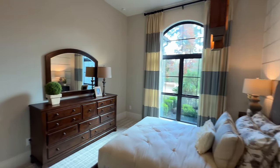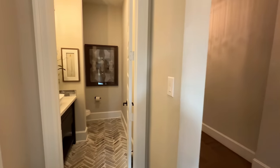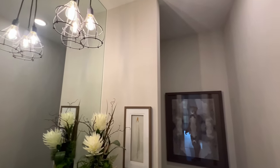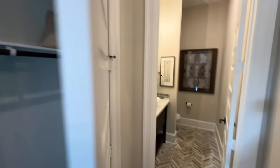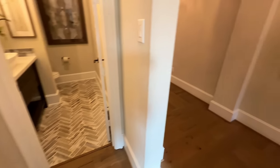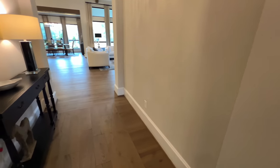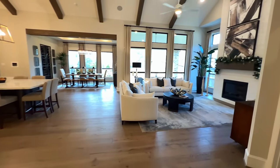I had a client come through here and this was one of their choices — they were deciding between this one or Perry Homes and they went with Perry Homes, which was amazing because I thought they would have gone with this one. They were contemplating for well over two days. As you can see, you even have your six-inch baseboard with the molding in there.